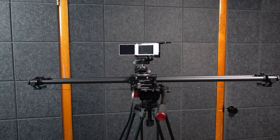Boom, no problem. Now, if I was to use this on a smaller, more flimsy tripod, then the stabilizer would probably be more beneficial. But for my use case, I found the newer tripod and the slider to be a winning combination, and it just works great like this for me.